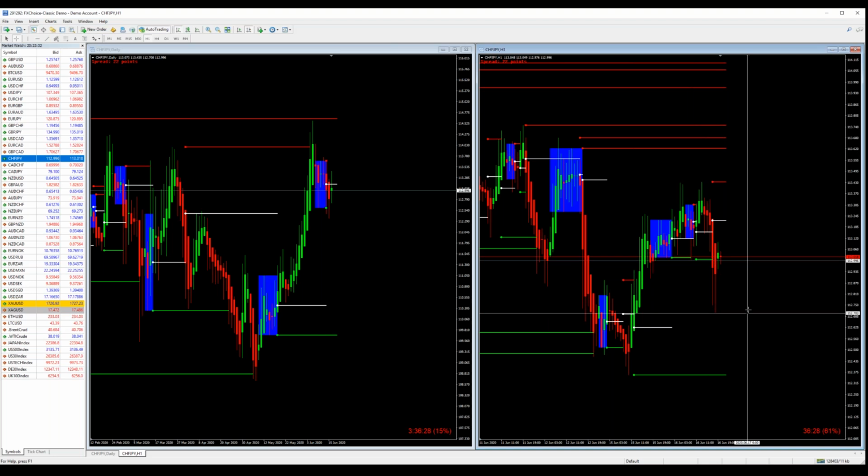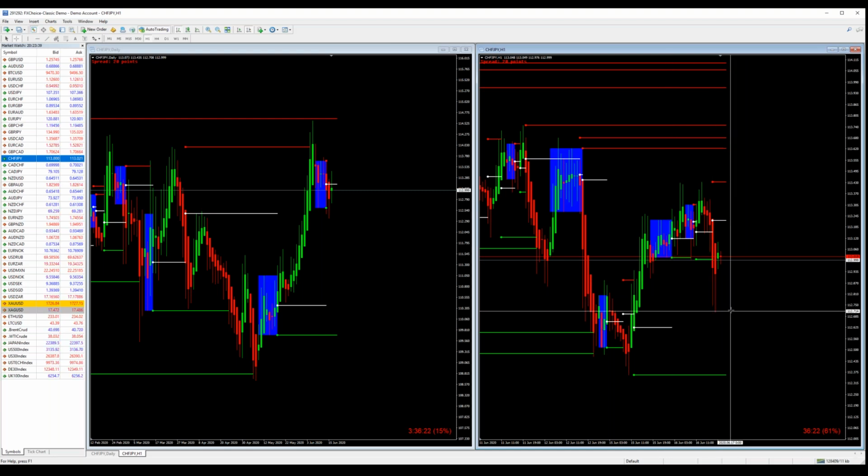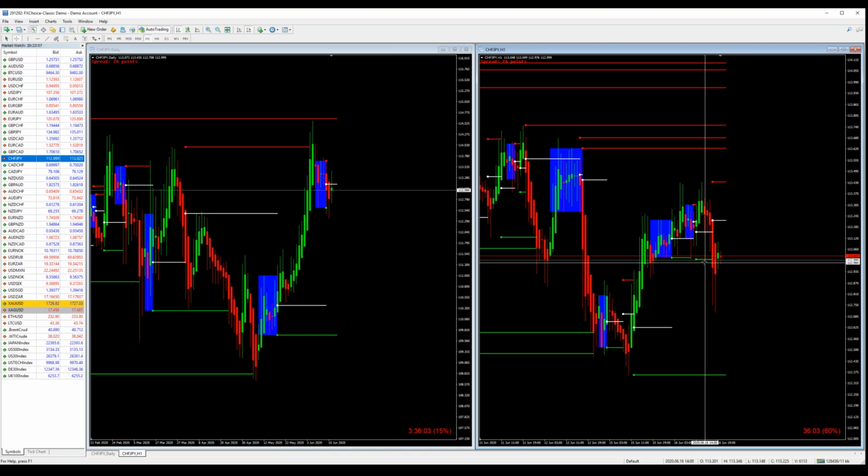If it goes against you, you can layer the rest of your positions in up till this point. You can do that. And let me clarify what I'm saying here. I'm not saying layer into a losing position, because that is a rule that everybody that's been trading for any significant amount of time knows. You do not add to losing trades. So what I'm telling you right now is I'm not telling you to add to a losing trade, because it's not going to be a loser, in my opinion.